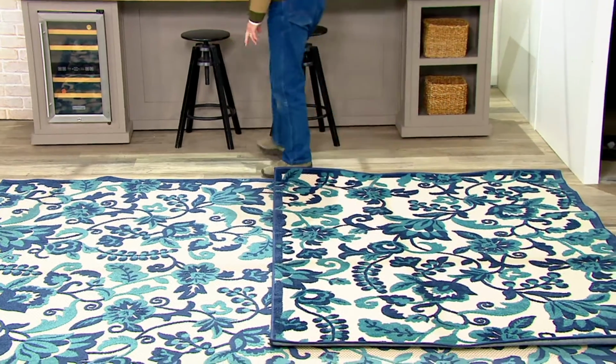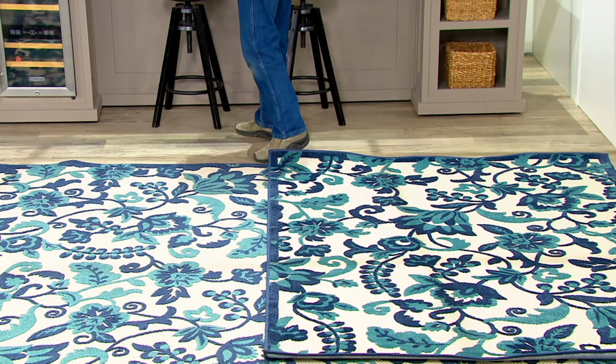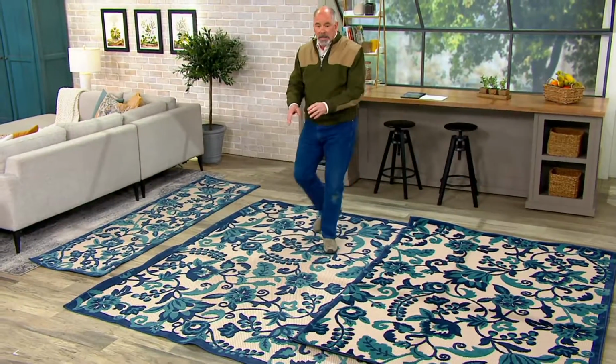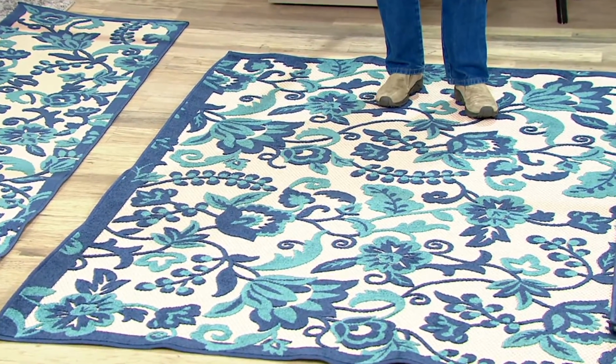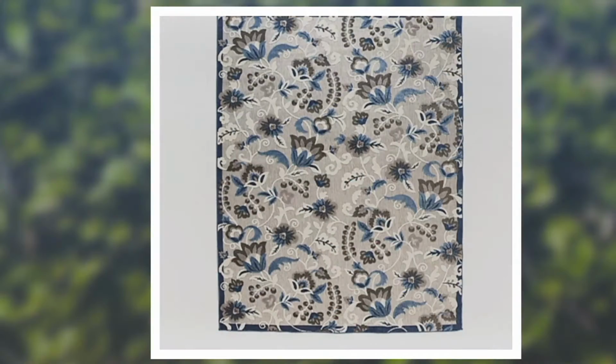The big one, and this is the one that my viewer was asking about before, it's not a 7 foot by 10, Michelle, it's 7 foot by 9, but I'm telling you, that is a gorgeous rug, and the fact that I've got it for under $200 is amazing. Now, I've got navy blue in the 7 foot 9, but then I also have a charcoal, but that charcoal is so limited, it's crazy. There's 70 of them available in that charcoal.